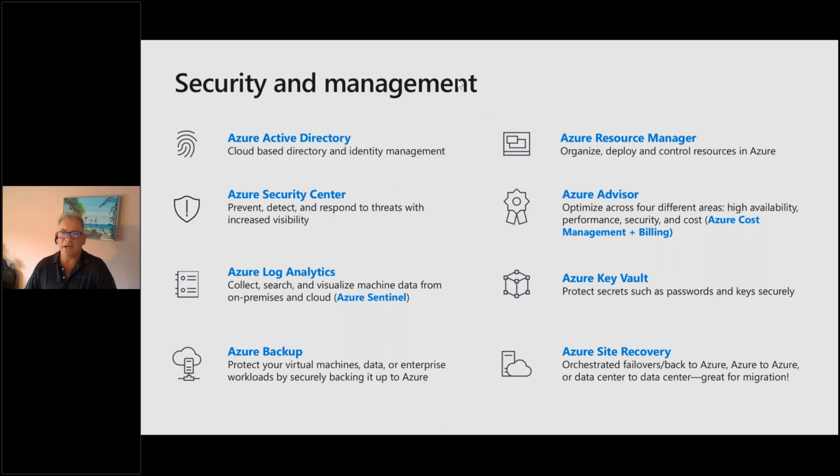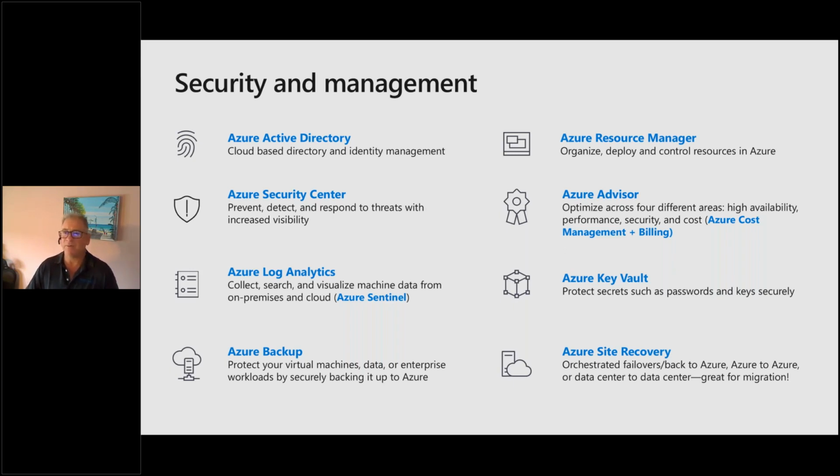The next line is Azure Log Analytics and Azure Sentinel. These are some new and improved services for collecting, searching, and looking at all your logs, and performing some analysis on them. And then Azure Sentinel is a new security information event management solution, kind of like a big syslog server, where you can send all of your logs into one SIEM solution, the security information event management solution, and run your analytics on it and threat management and see what's going on.